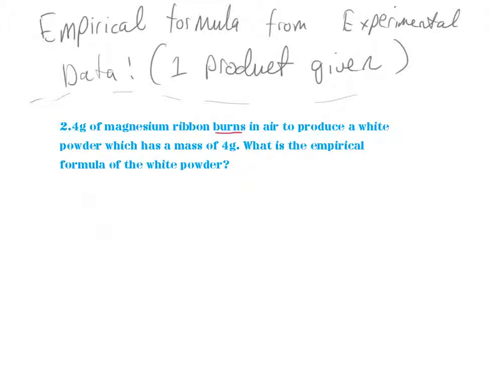Okay, so what I'm going to do first is form a sort of semi-equation for this. It's not a half equation, but it's a sort of equation which involves some of my variables. So we've got magnesium, which has the symbol Mg. And we have the oxygen which it reacts with, which has the symbol O2. And this forms an unknown white powder. There's a white powder.